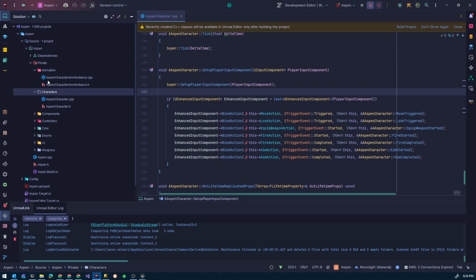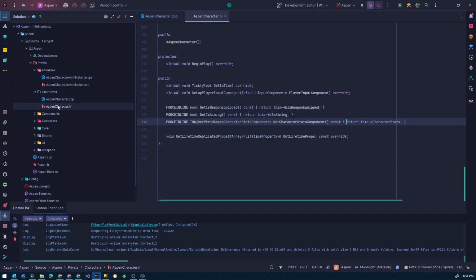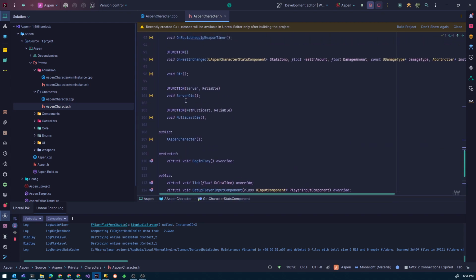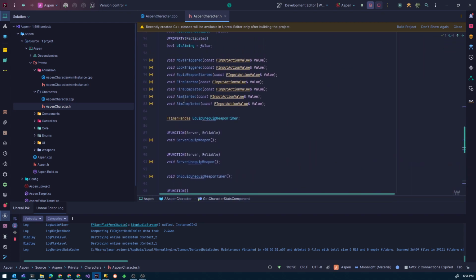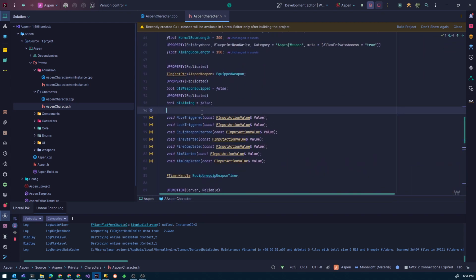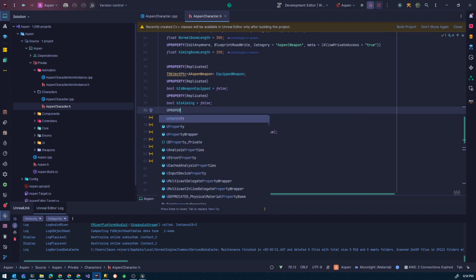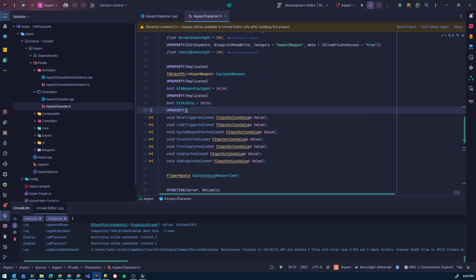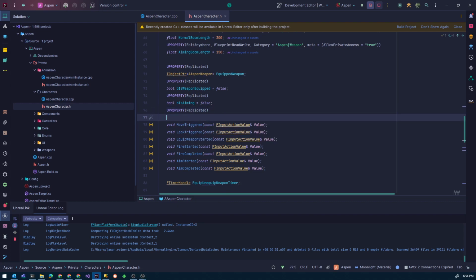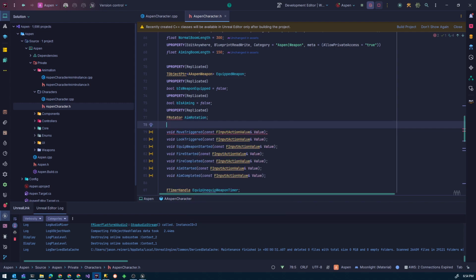So I think what I want to do is come into my character class and create another property, a Rotator called AimRotation.